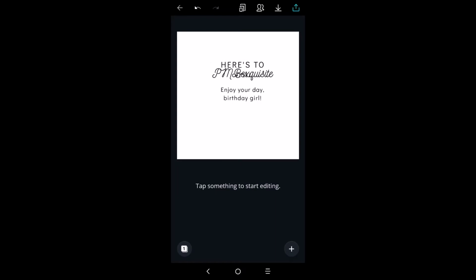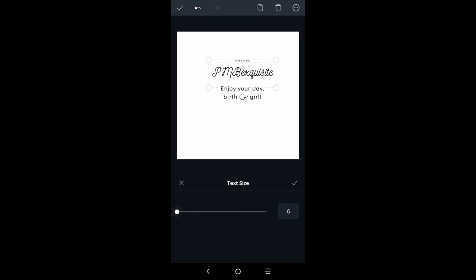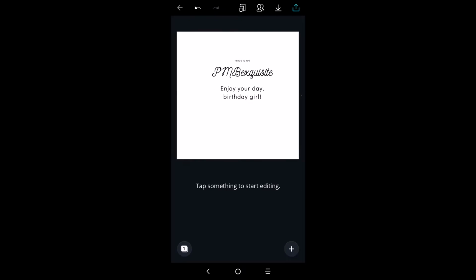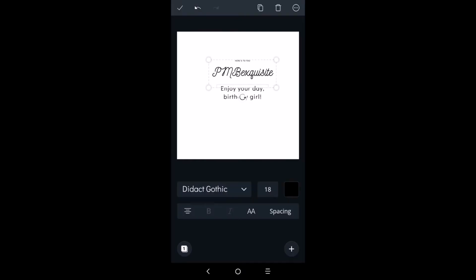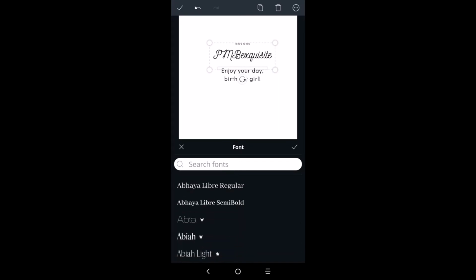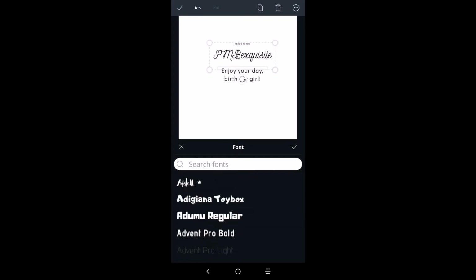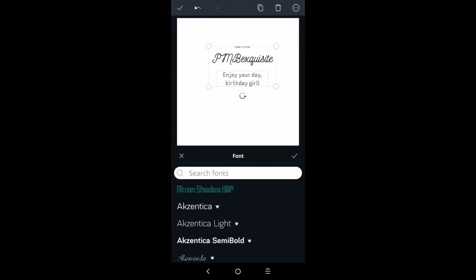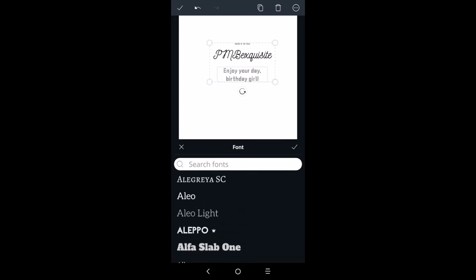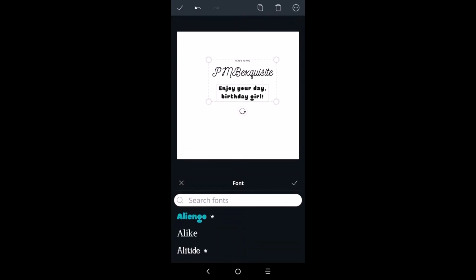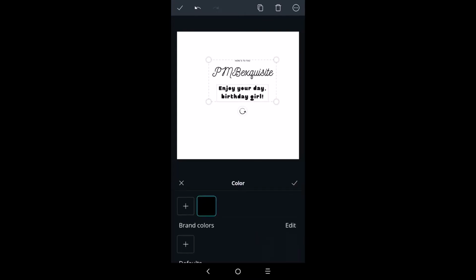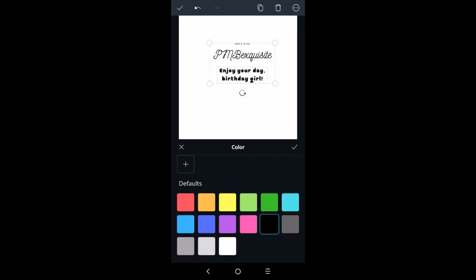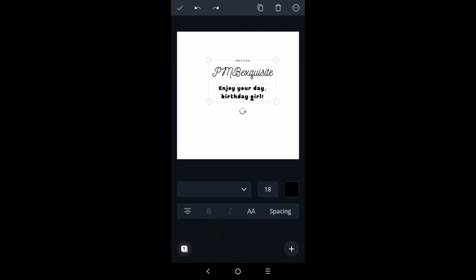And these other words, I'm going to actually make smaller. And this is just a demonstration, just showing you the different fonts. Okay, and you can press on the fonts and look at all of the different fonts that they have. As you can see, the Enjoy Your Day changed to a different font. This one is cute. Okay, and I want to change the color, so I'm going to go to color. I'll do purple. And it changes to purple. So I'm just showing you how to do the font. This is not what we're going to use, though, for the logo demonstration.